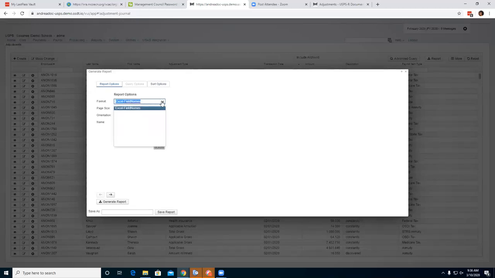Now, they're still working on getting the exact header names to pull over when you're pulling from the grid, making the changes in the spreadsheet, and then re-importing it to load the changes back in. I know there are some fields that are not correct, so you still have to change them. That's something they are going to work on in the future, so that you could just pull using the Excel field names, make those changes, and import it back in, and you won't have to worry about getting an import error saying the header is not right. They are working on that. They just have some other things ahead of it.